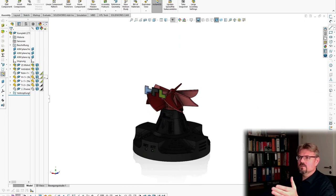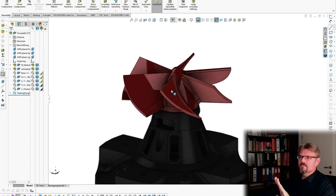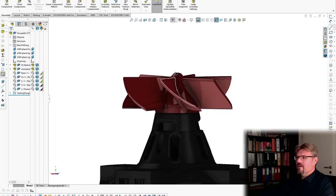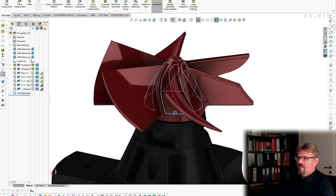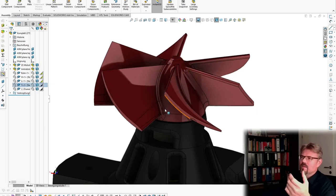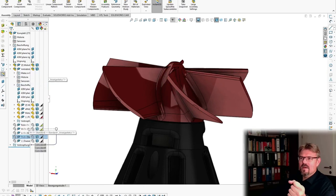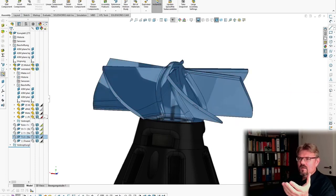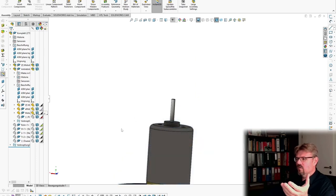I will also make our logo disappear. The rotor, this is the propeller, the fan. It's looking pretty much the same. However, I made a bigger hole in the base so that the new motor has a bigger shaft. That's it. So here is the new motor.